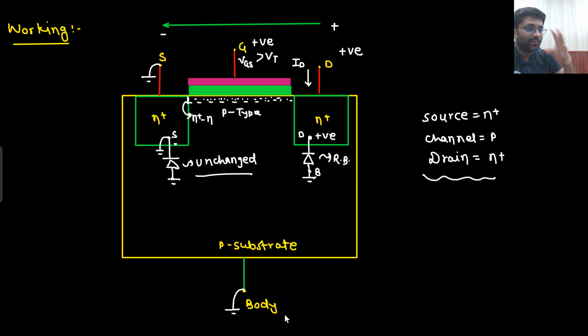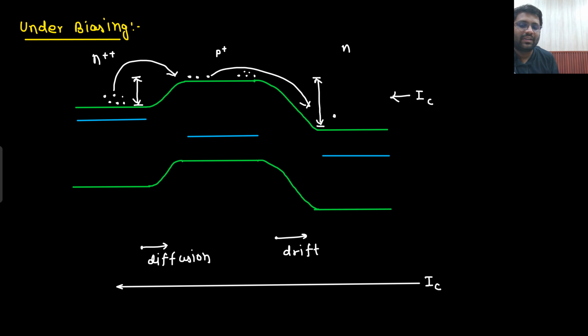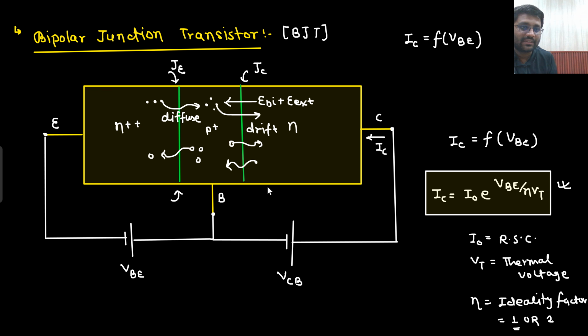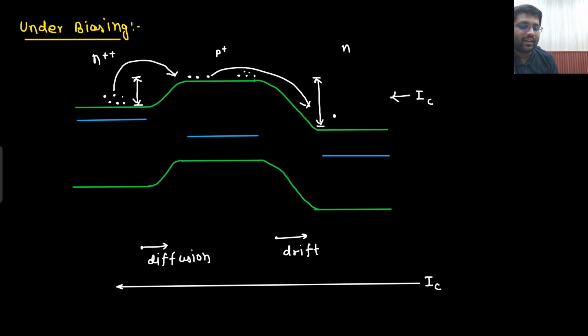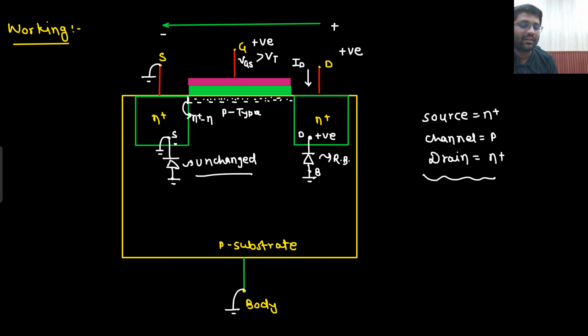So did you understand how we moved from BJT to MOSFET? What is the difference between BJT and MOSFET? Will you be able to tell the actual difference? You will say, sir, if I want to use a MOSFET as a BJT, I can directly see NPN. Surely it can work, although it will not be a good BJT because the channel length will be larger. In a BJT, this length is actually very low, the P plus region is very low, and along with that the doping is very high. Why is this higher than this one? All these are separate points which we are not going to discuss as of now. But the point is you are kind of getting a BJT structure here, right?